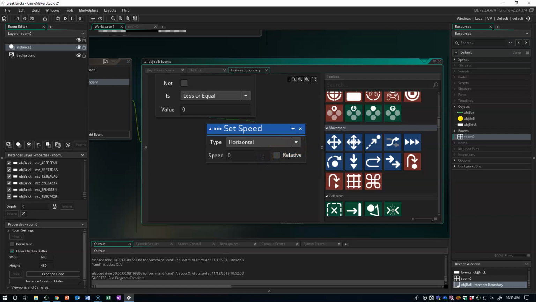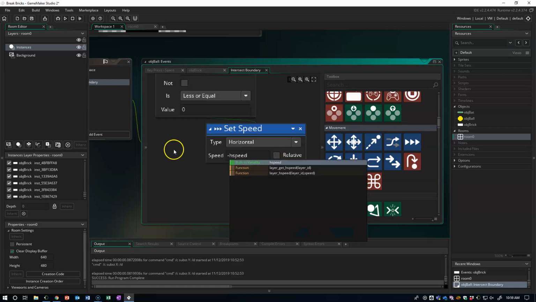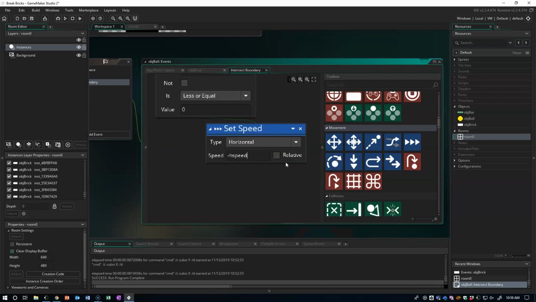So I'm going to switch the horizontal speed. And here's what I'm going to do. Negative h speed. You see that's a built-in variable. Negative h speed, right? So keep in mind that going from left to right, my h speed should just have the sign flipped. This is for left, right?